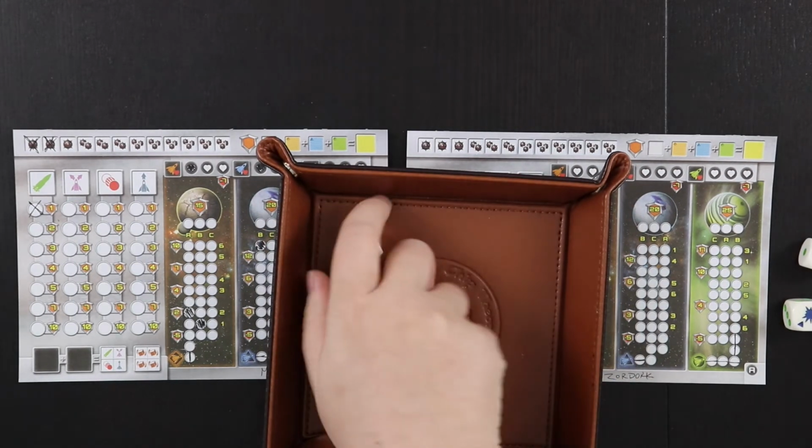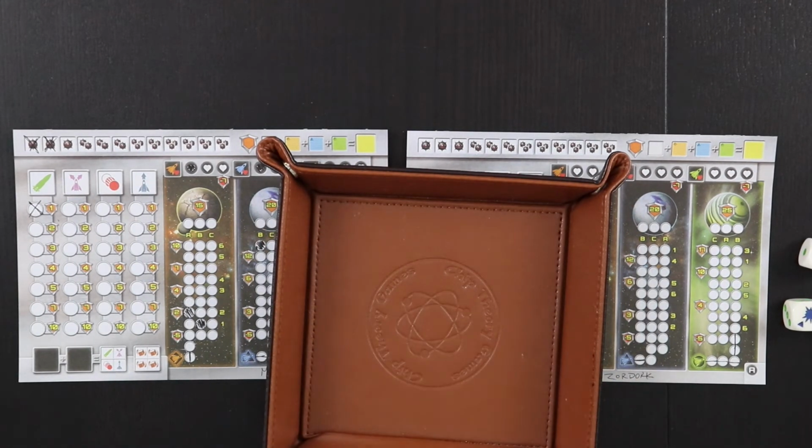So now there are 2 dice left. If we roll an attack, Zorlord will automatically take it. If not, I get to choose who gets what.